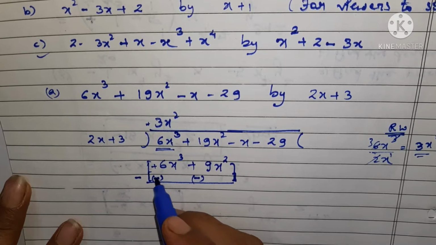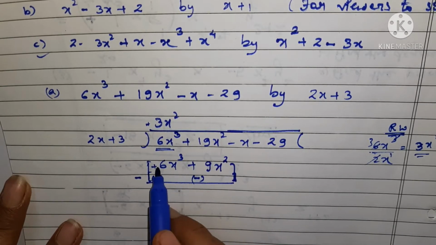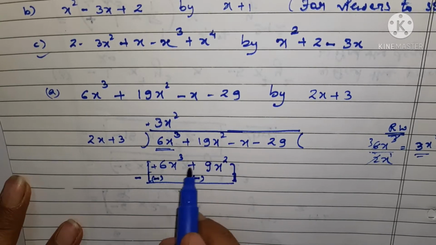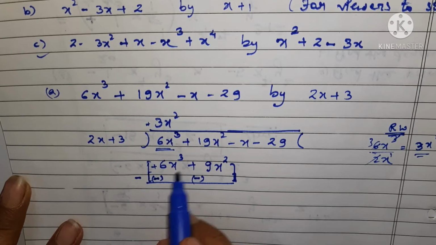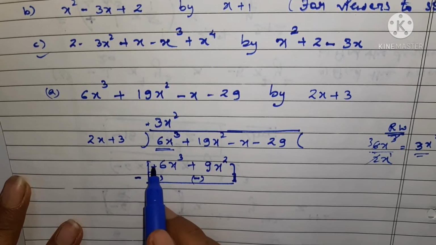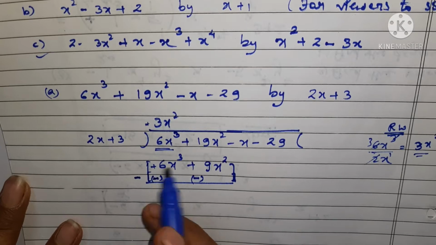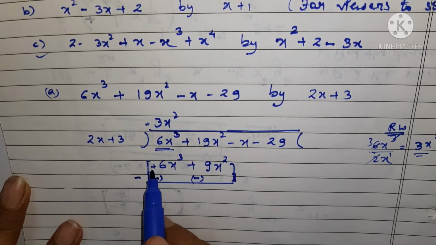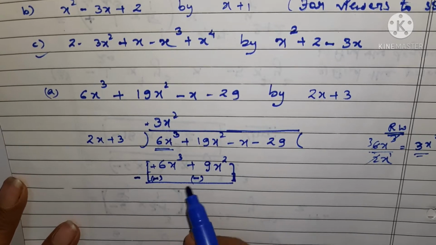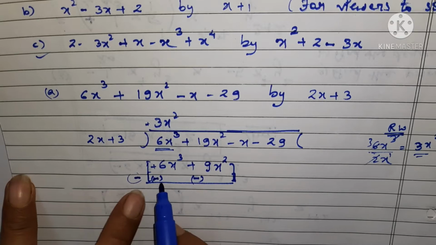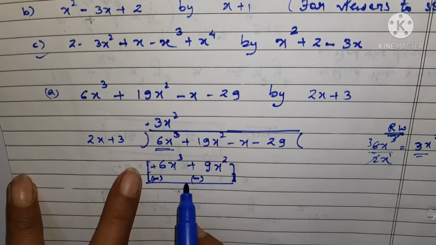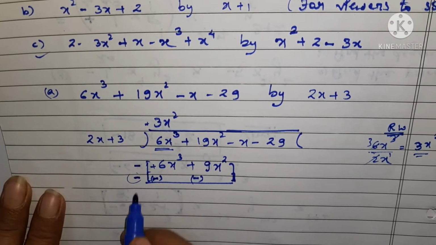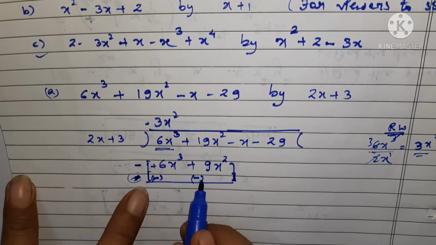You can see this is the minus sign, and these signs will now vanish. You will not consider these two signs, because after the minus, these two signs cancel out, or you can say they are removed, and you are going to consider only these two signs. Since plus is there, you will just change the sign and it will become minus. In fact, you can do it here, and here it will change then.